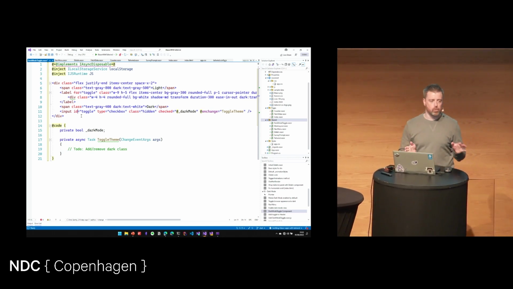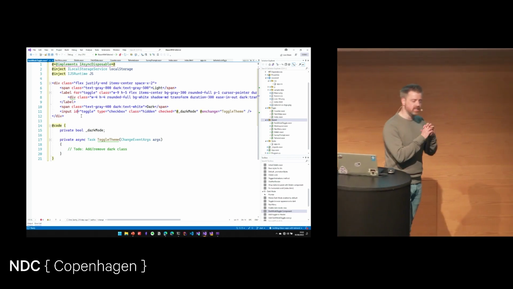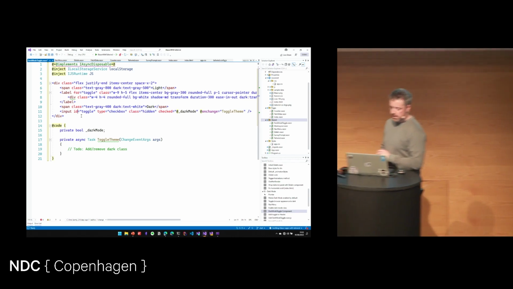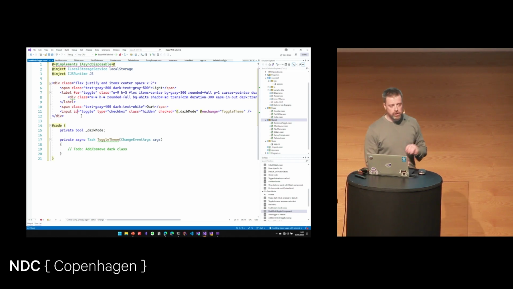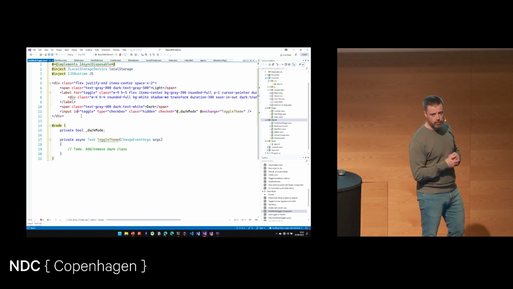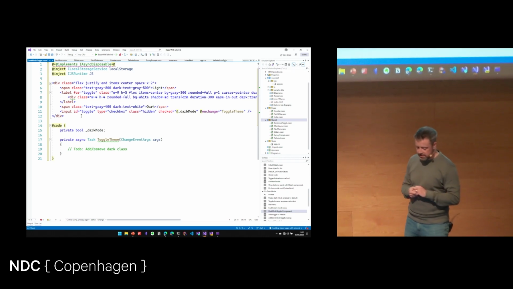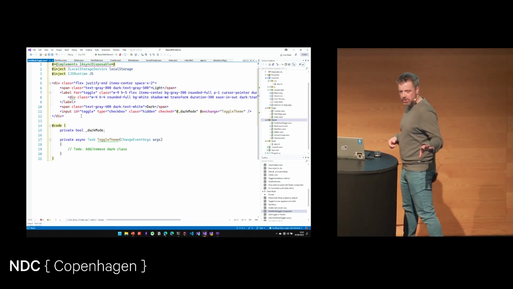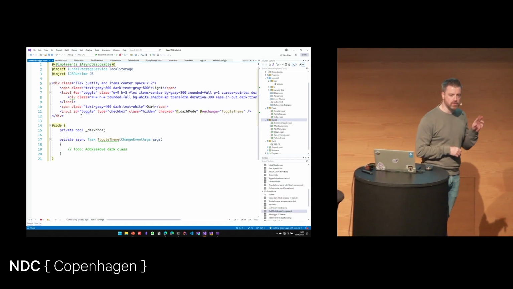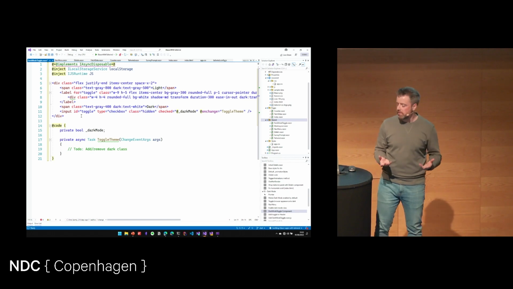But the label we can style more effectively. So what you're going to see in a second is it will have a nice little round disk and it will slide back and forth between a light and a dark mode. On that input, that's where we're hooking in with our Blazor code. So we're going to set the initial value based on whatever that dark mode field is. But then we've got that on-change handler, and then that's going to invoke the toggle theme method. Okay, so every time we toggle between the two, we're going to get an opportunity to do something.